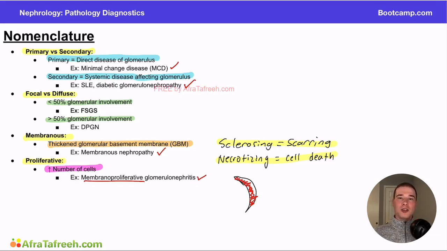A good test-taking strategy is to look at the words of the pathology. Membranoproliferative glomerulonephritis: if you break it up into subsections of words, you can get an idea of what the pathology might involve. What might it look like? How might it present in a patient? And then we'll build on that information in future videos going forward.